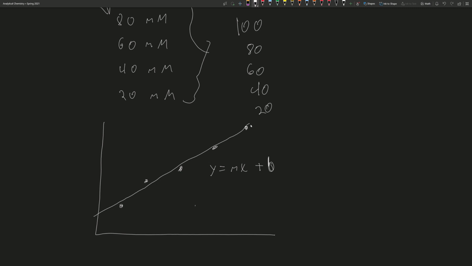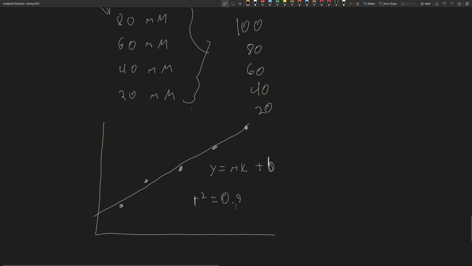We would also get what's known as an r squared value. Typically, we want a 0.9 or greater. So we want a value as close to 1 as possible. 1 would mean that our points are perfectly linear. The lower our value becomes, the more scattered our points become. So we want a high r squared value to get a very low scatter of points. That is the big idea here. Typically speaking, our instrument should be able to give us very, very nice calibration curves for everything that we do.